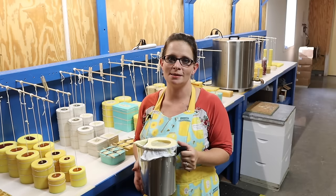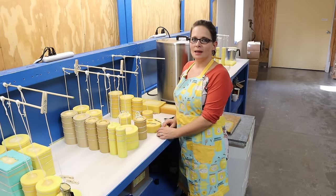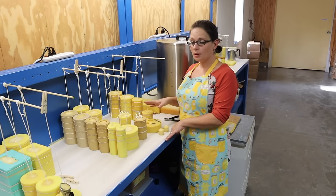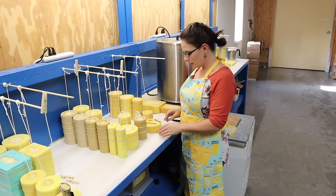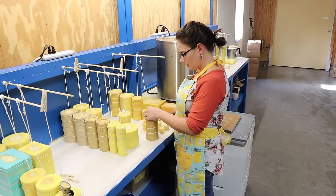Now we are going to release the candles, and they have cooled for a little bit. Some of them we will not be able to release or take completely out of the mold just due to them being bigger and having more wax in them and pouring them later than we did earlier. These are the ones we started with. To release the mold, you're actually going to remove the rubber bands from the mold, and you're also going to trim these bottom wicks.